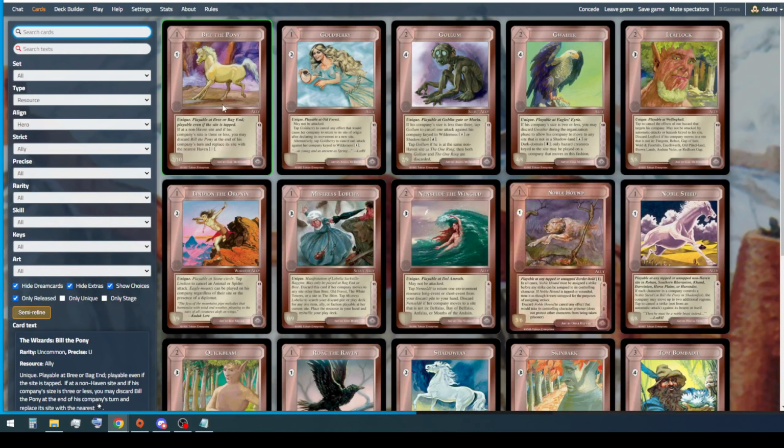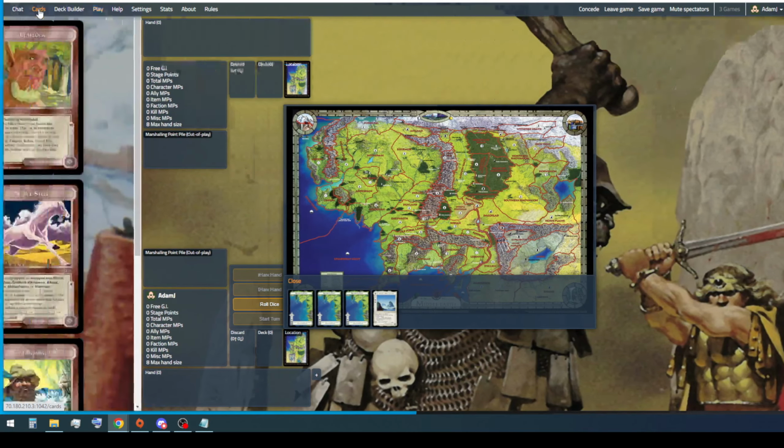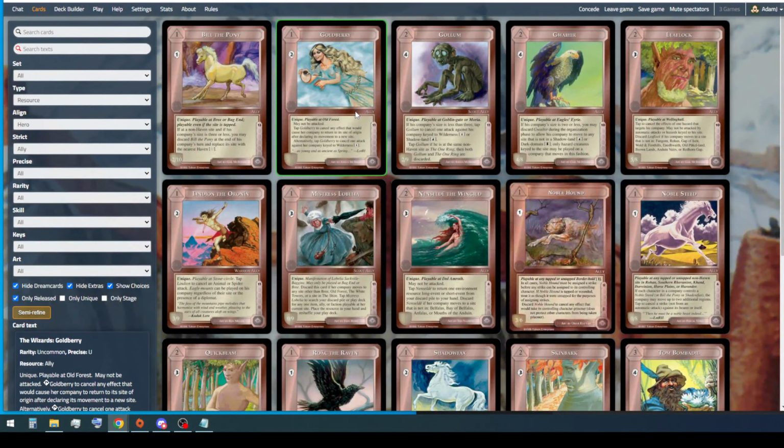But at -2 prowess, no skills, and an ability that's not great that involves discarding him, I'm not a huge fan. Goldberry at the Old Forest is a definite contender. She can't fight, but she can cancel any effect that would return us to the site of origin or an attack keyed to wilderness. And if you look at the area we're considering moving around in, it's 1 Shadowland, 1 Free Domain, 1 Coastal Sea, and a lot of wilderness. So I do think Goldberry's a strong contender.